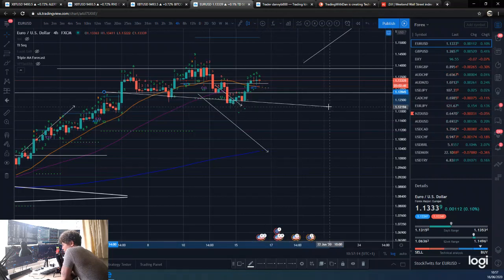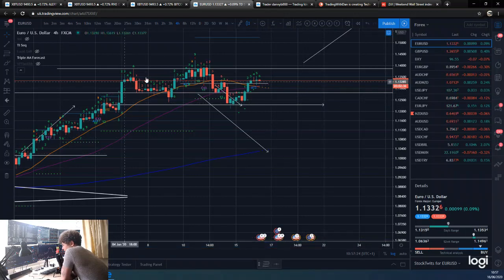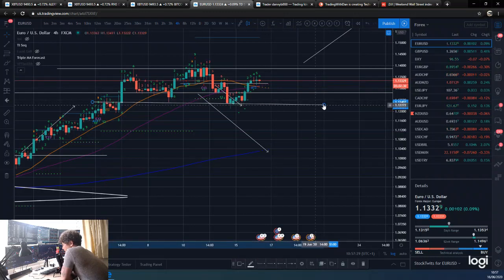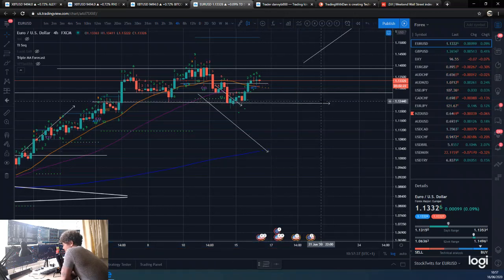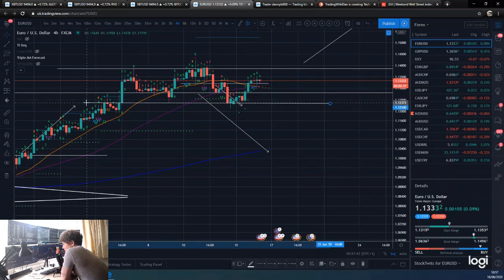What I would probably look at more now is just this level here as an important horizontal sell level. So we will leave this one on, and even this could form part of the head and could be the more efficacious head and shoulders pattern. Just get rid of that. I'm sure I just got rid of that arrow. But yeah, that's kind of what I'm looking at here in Euro US dollar. We're obviously getting support at this horizontal here, but this is not as important a horizontal. But we will extend that out.